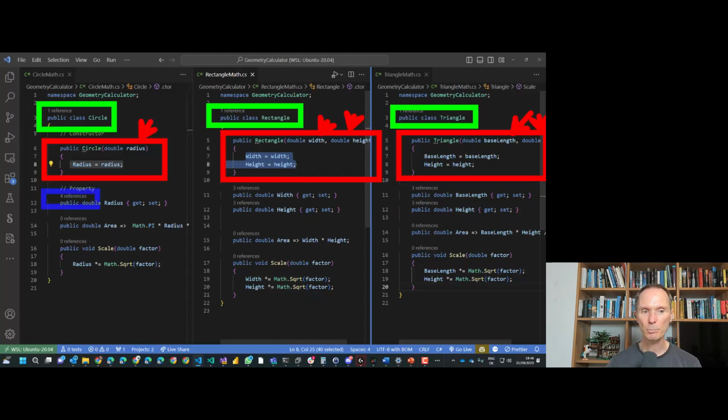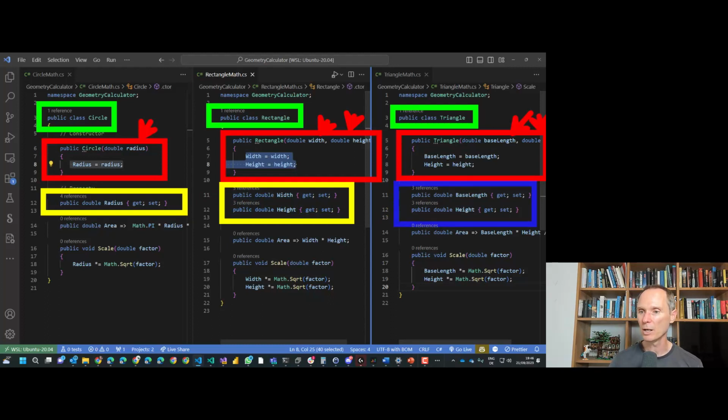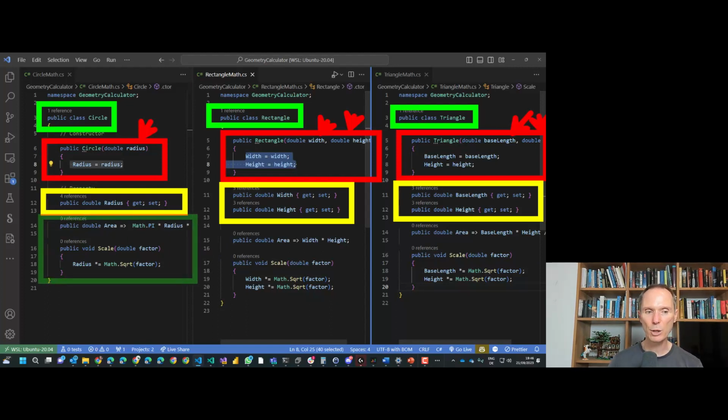Next, we had properties where we store the attributes of our circle, our rectangle, and our triangle. Here we have the properties. Here we have the properties. And last but not least, let's use pink here, we have the logic. For simple calculations, we used a read-only property, and for something that really manipulates our object, we use the method.